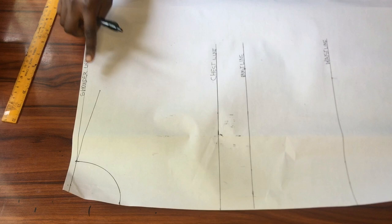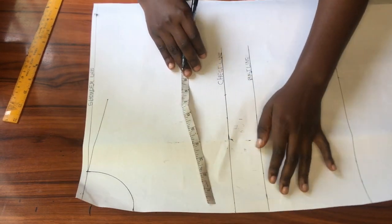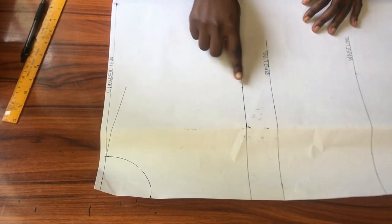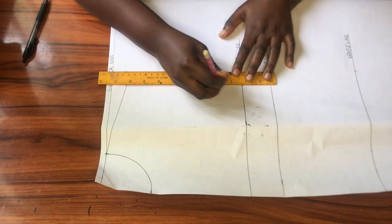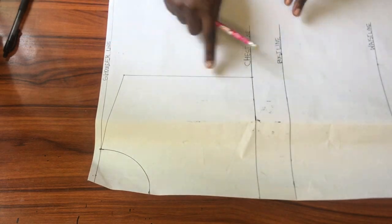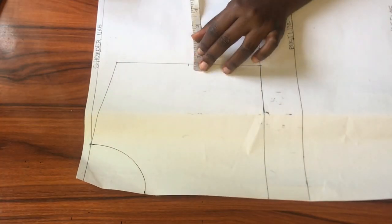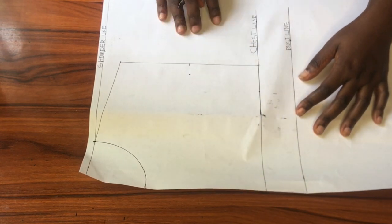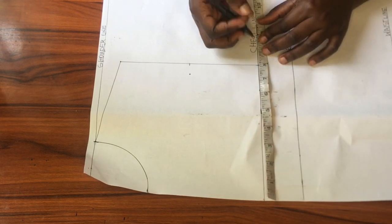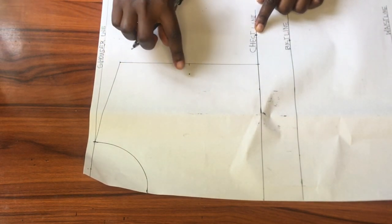Next I'll be connecting the shoulder slope straight downwards to meet the chest line. To make sure it's straight, I'm marking eight inches away from the center front along the chest line — matching what I marked for the shoulder slope. I'll use my ruler to connect the shoulder slope to the chest line. On this line I'll create my armhole: first I'll find the midpoint of this line and go in by three-quarter of an inch. Then I'll mark a quarter of my bust circumference along the chest line — 40 divided by 4 is 10 — and connect these new points to the shoulder slope to create the armhole.